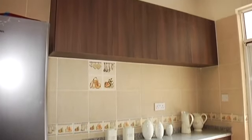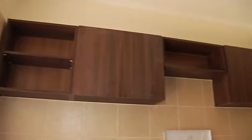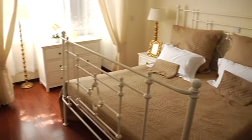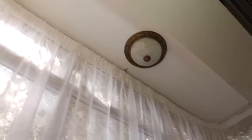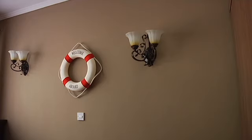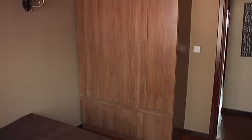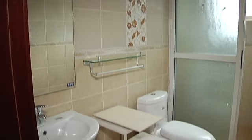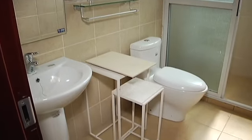The kitchen has tile floors which make it easy to clean and a large marble working surface area. There are many in-built cabinets, so you have ample storage for your kitchenware. The bedrooms have large windows which allow ample natural light into the room, creating a warm feeling. The finishes are of great quality, giving a sense of style and elegance.